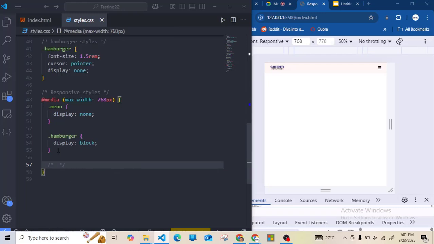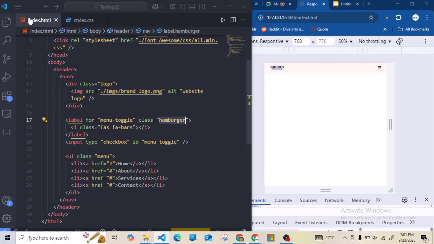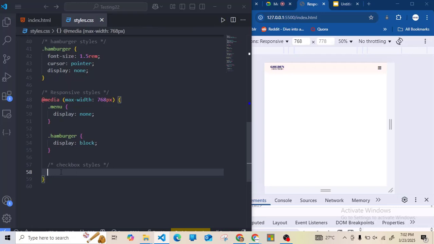So inside here, we need to style the checkbox. Remember that we have a checkbox that is hidden that will help the menu items to show. So right here, let me show us the checkbox. This is the checkbox with the ID of menu toggle. So I'm going to grab this, and what I'll do here is call the ID with a pseudo class selector, the pseudo class known as checked.